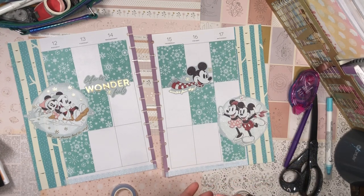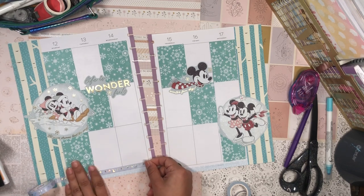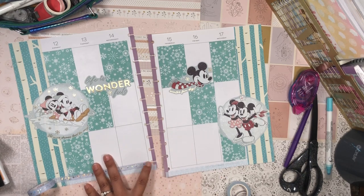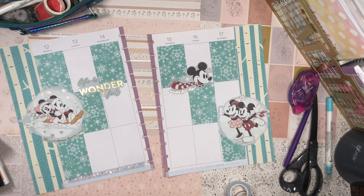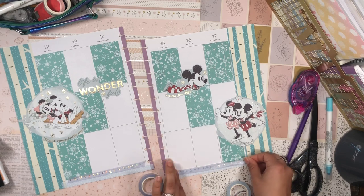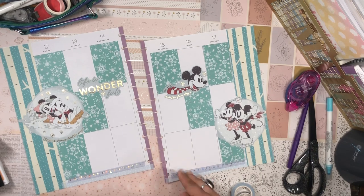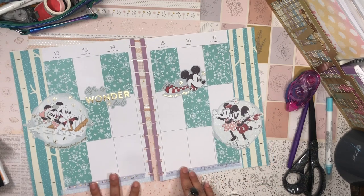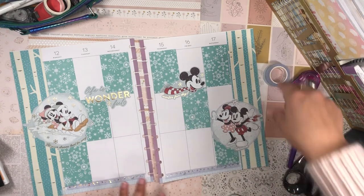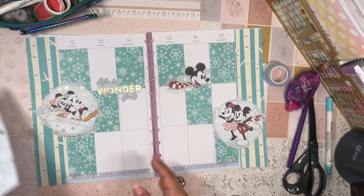Both of these washis are from Simply Gilded. I was on their subscription list for a few months this year and I loved it. I wish I could go back on the subscription service, but it was just so much washi that I felt like I was stockpiling and would never get through all of it. It was nice to experience Simply Gilded — I got a bunch of amazing washi, stickers, and pens. I felt like I could not keep up with it so I canceled it after a few months. I really love their designs — of all my washi, I reach for the Simply Gilded washi the most.